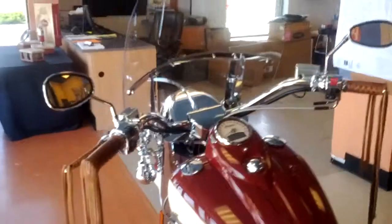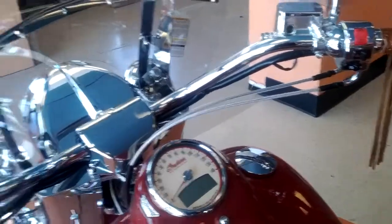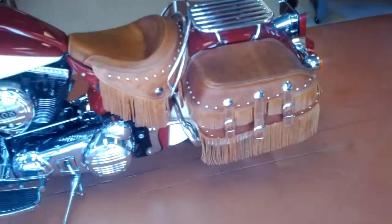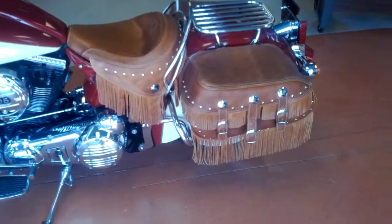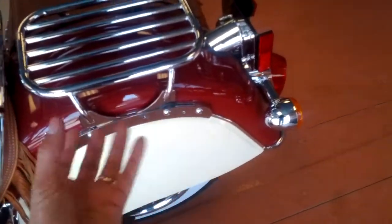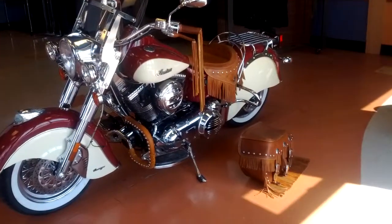I'll walk around here. On this one we added extra leather to the handlebars and added it to the engine guards down here. We've got a multi-function display and a detachable windshield — the windshield pops right off, and so do the saddlebags; the saddlebags are a quick detach. I'm going to set my phone down, pop that bag off, and show you what it looks like with the bags off so you can see that fender. When you pop that saddlebag off, they're nice and clean — nice clean mounts, it just hangs on there and clamps on, takes seconds to take off. But it looks really good without the bags. Take the windshield off as well and it just screams Indian with those deep fenders — I love that.